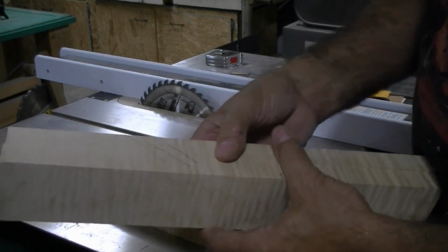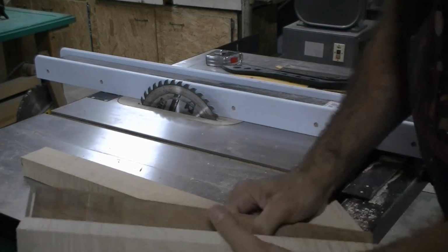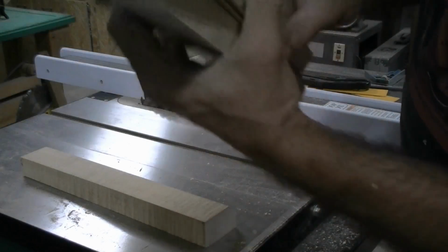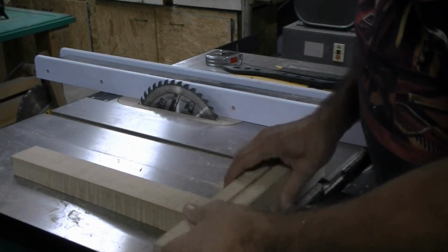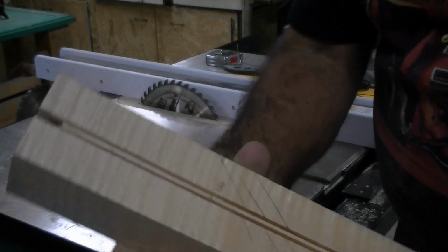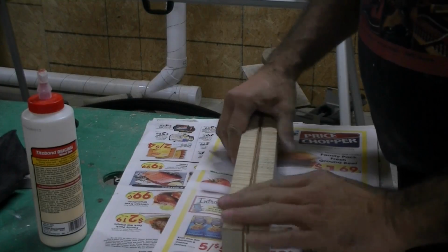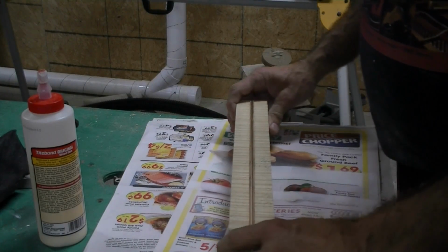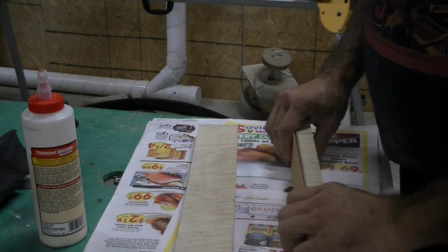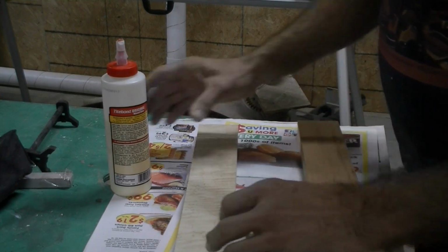We got the two pieces made there, the three pieces made here, and if you put them all together like that, then you kind of roughly see what the neck will look like. It's going to look something like that. We've got the block set up here, and we're getting ready to glue these pieces up. Got them in order of the way I want them, and so we'll just put glue here, spread it around, and move to the next one.